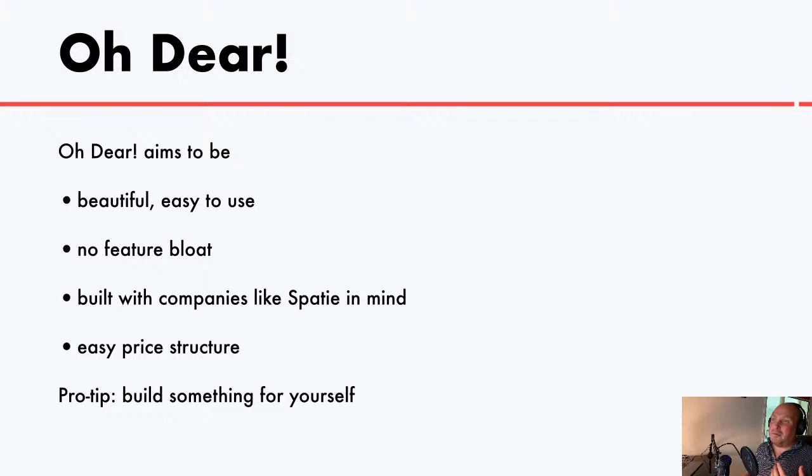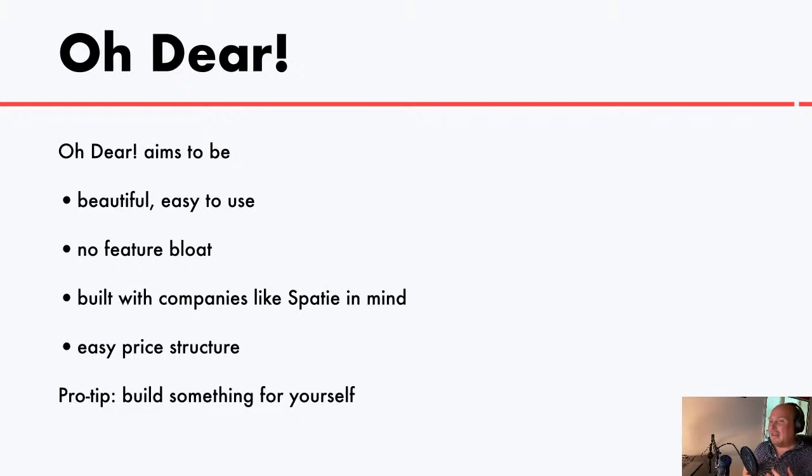So Oh Dear aims to be a beautiful site and easy to use. We don't want to have any feature bloat, so we only want to have things that we are going to use ourselves. It is built with companies like my own company, Spatie, in mind. At Spatie, believe it or not, we do client work, and we need to monitor the projects that we deliver for our clients because we host them as well. So we built this really with our own company in mind.